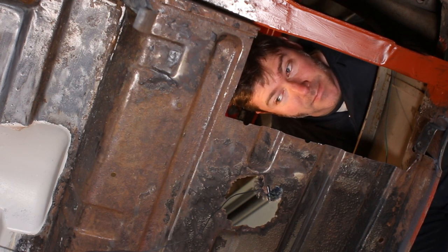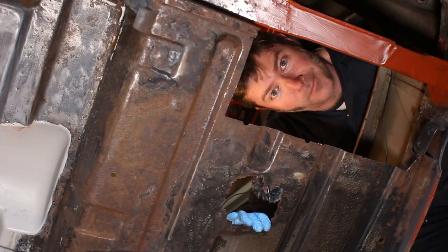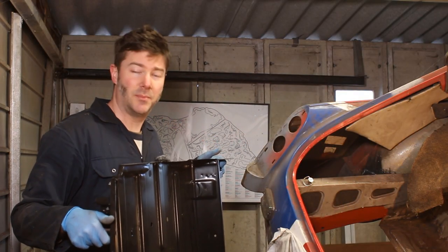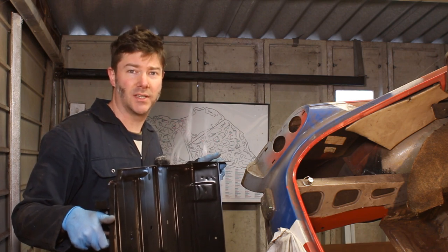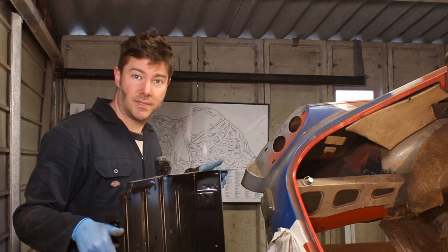So with the front sorted, it's time for me to return my attention to the back section and sort out this rotten boot floor. I've got a whole heritage replacement panel for the boot floor. Since there were so many holes in the old one, it would have taken me an age in patching. And in theory, this should just fit right in the hole. So the next step is to make a hole.